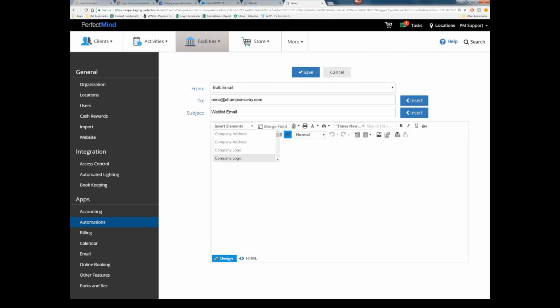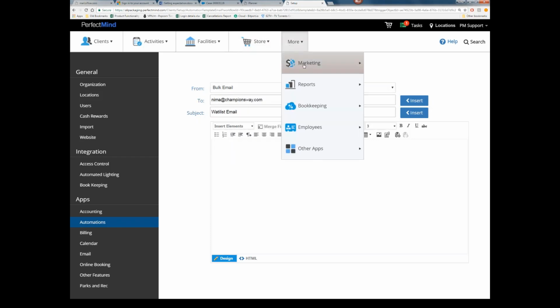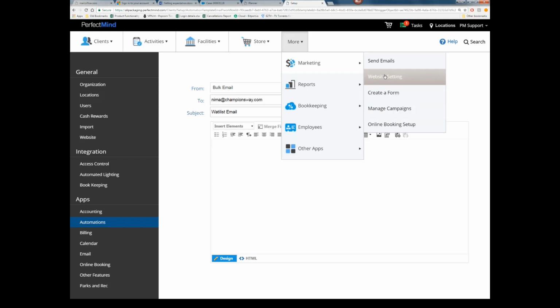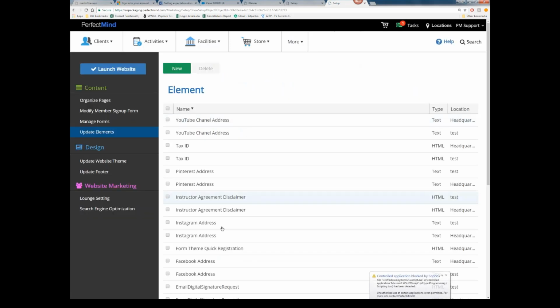So what you're able to do at the database level, you can go under marketing, under website setting. Now it's used for more than websites, so sometimes that doesn't make sense. You go to update elements. You have some elements that come by default in the system. You can delete them if you don't want to use them. Make sure you don't delete something that's being used, especially if you have websites built, if you have ID cards and things built, because we use elements a lot.